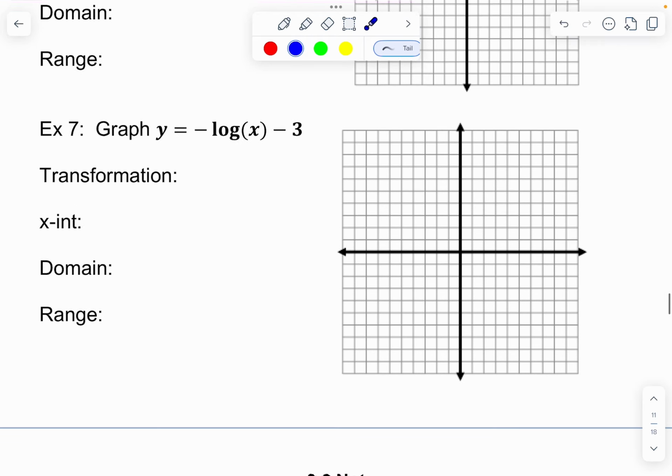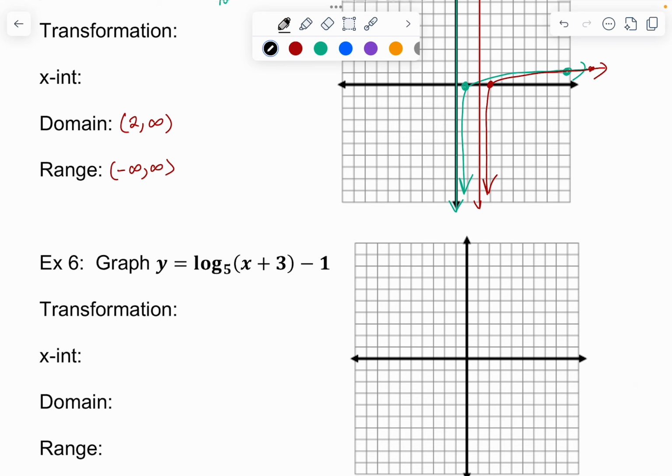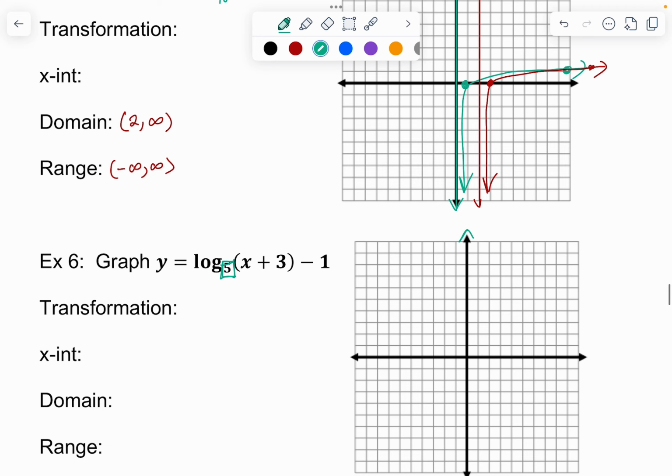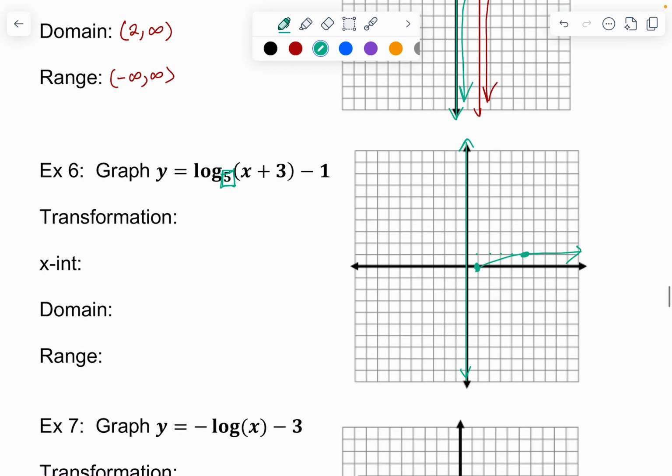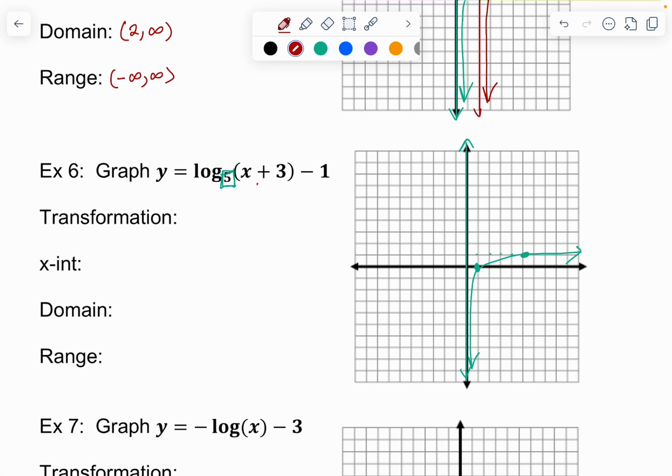All right, and so these next examples, we're going to have multiple transformations. And so I'm going to start with the parent again. And so working with base 5, default setting, x equals 0 for the asymptote, 1 away, and then our base is 5 away. So 1, 2, 3, 4, 5, up towards the right, down towards the asymptote. So now we have 2 transformations. We have a left 3, because that's inside happening to x, and then we have a down 1.